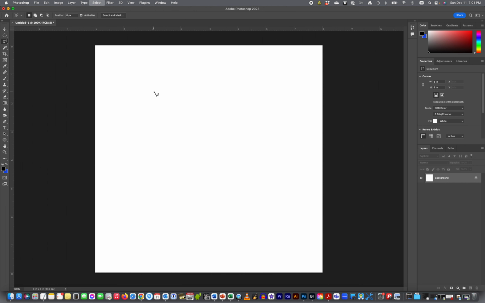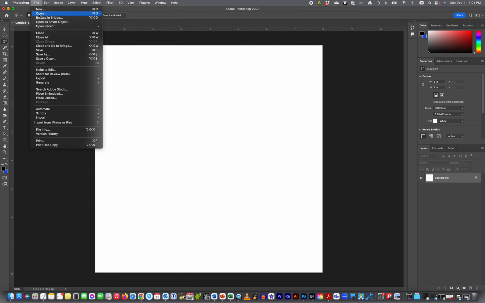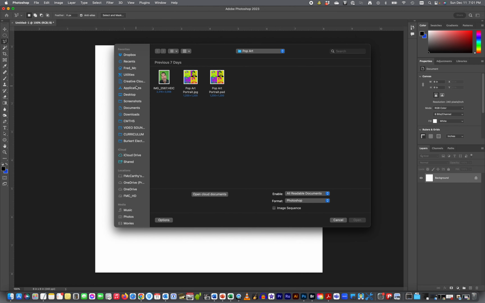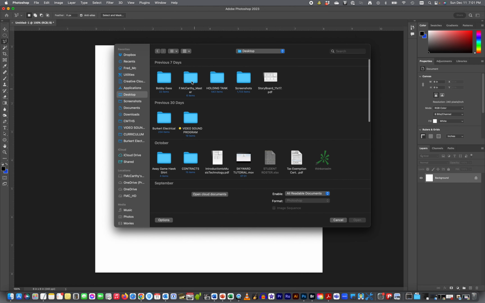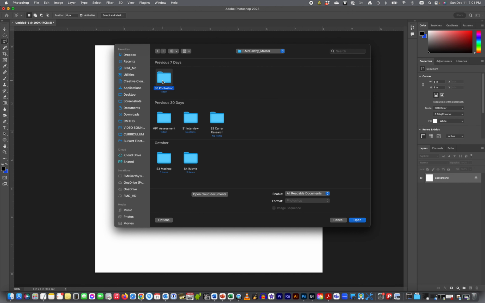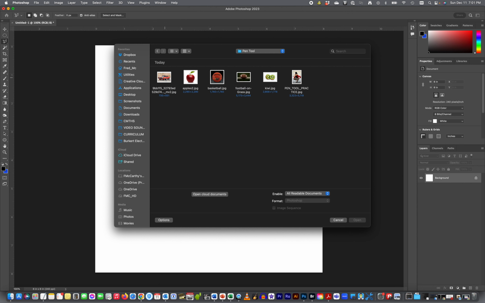So as you can see, there are quite a few options out there to be able to select items. Now, what would be the easiest thing to use is dependent upon the situation. So let's open up one of our project files that we're going to be working on for the pen tool assignment. So we'll go into Photoshop, Assets, and I set up a new folder called Pen Tool. And you can see these are the items that we're going to learn how to trace out with the pen tool. So let's go with the apple.